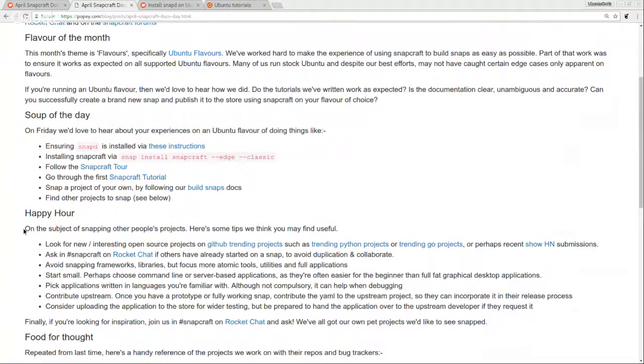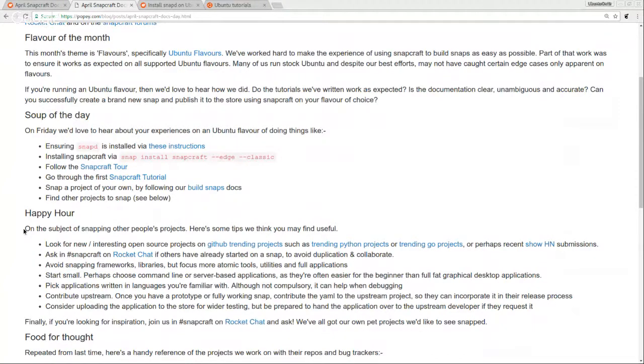You could create a pull request on the upstream project and detail what you did to create the snap and attach the snapcraft YAML and the steps necessary to build the snap, which you can point to our documentation for. But typically it's: install snapcraft, run snapcraft in that directory in order to test it. And if you've got something successfully snapped, then you could consider uploading it to the store. Snapcraft can do that directly from the command line.